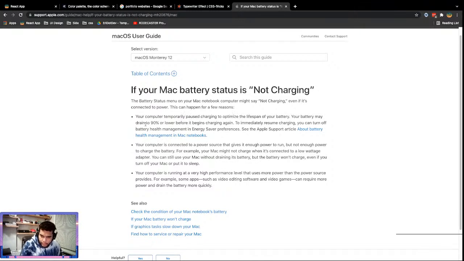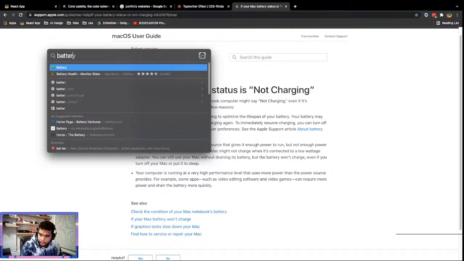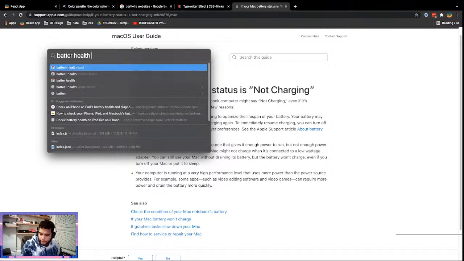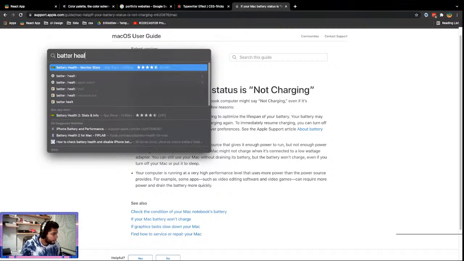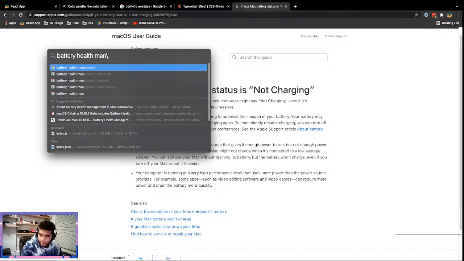What if I turn off this battery health manager? Let's see. Manager, let me see. Battery health manager. Let me just go to battery and see what they do, what they have here.